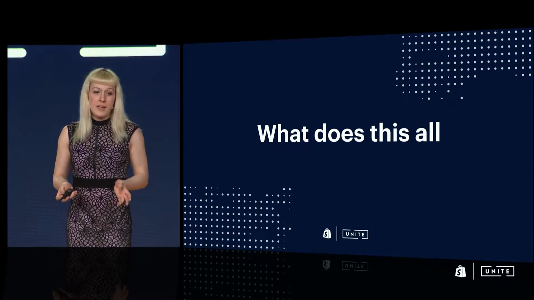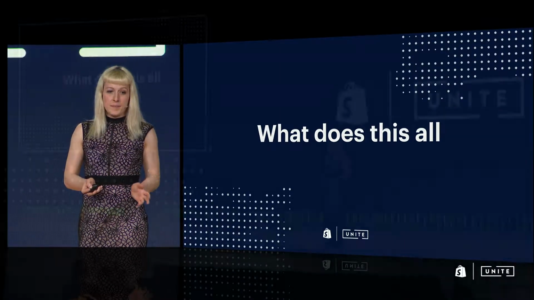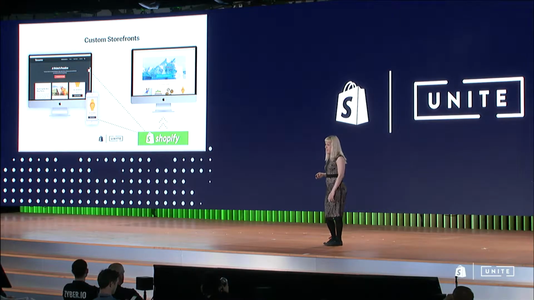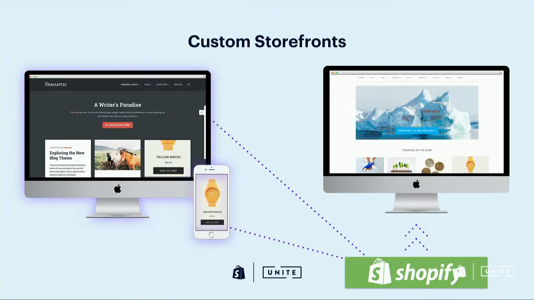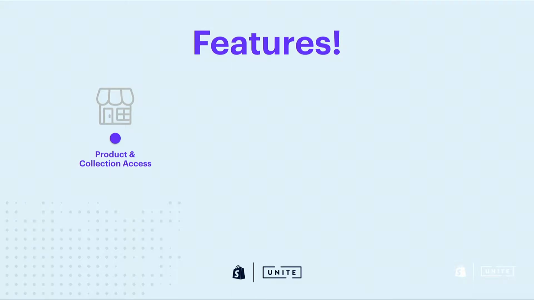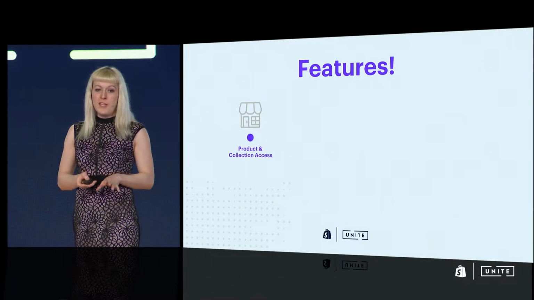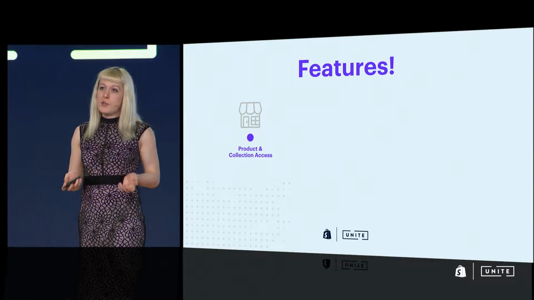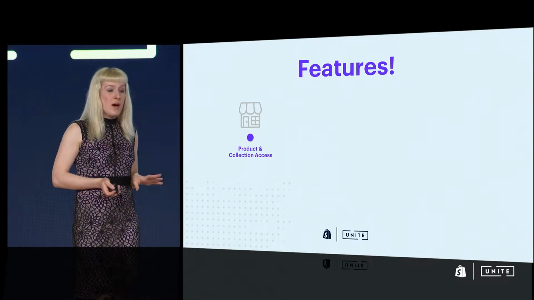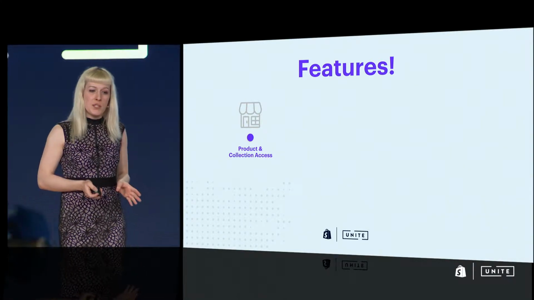What does this enable? How does this affect merchants? This API enables you to build one-to-one sales channels, where you can sell your products in a storefront off of Shopify. This may mean integrating Shopify into an existing web platform or into a mobile application. We're introducing the full set of features that are available through Shopify's online store for you to use wherever you need. Let's see how our new features stack up against the previous limitations.